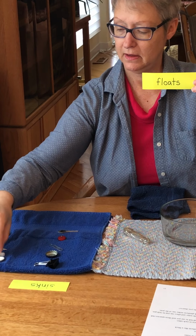Floats. A bottle cap. Sinks. Bottle cap sinks. Toothpick. The toothpick floats.